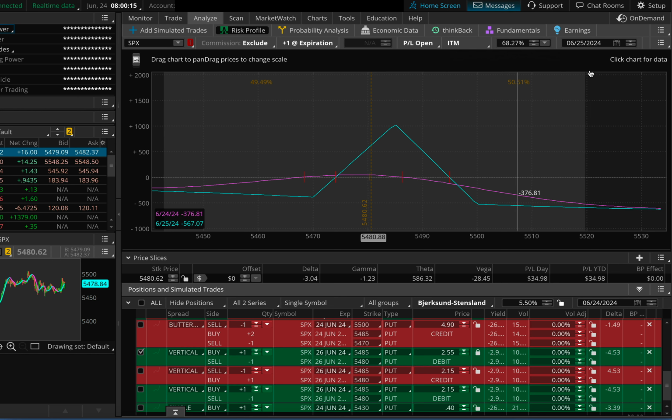Okay, here we are back again. It's 8 o'clock in the morning, June 24th. First day back. And we have this tilt trade adjustment going on.